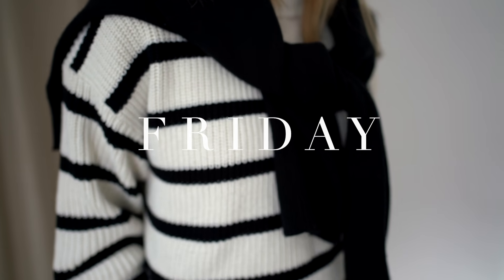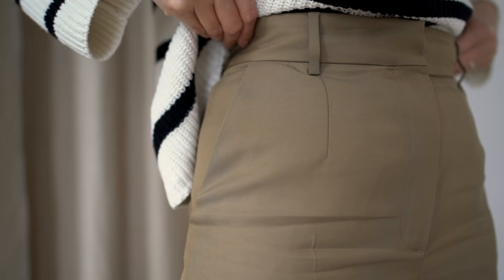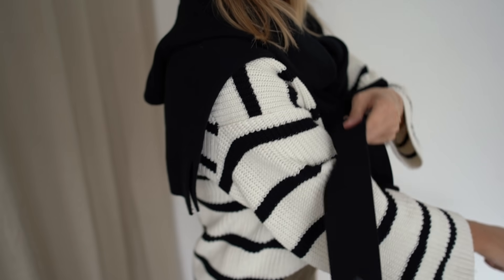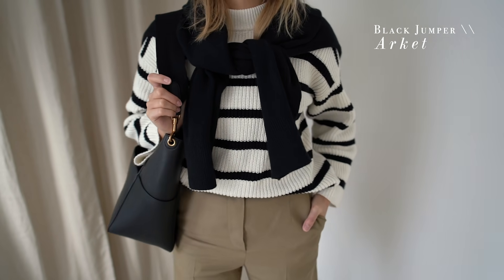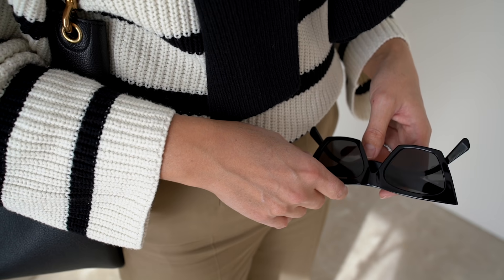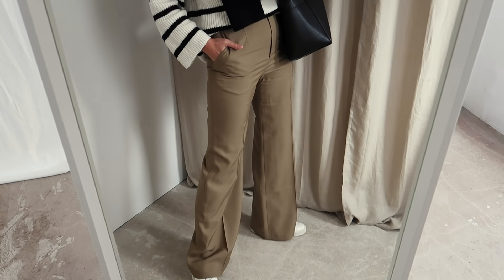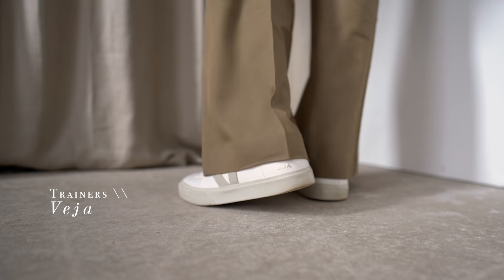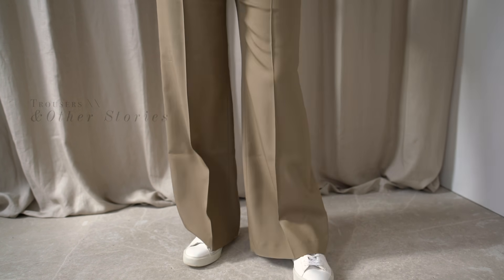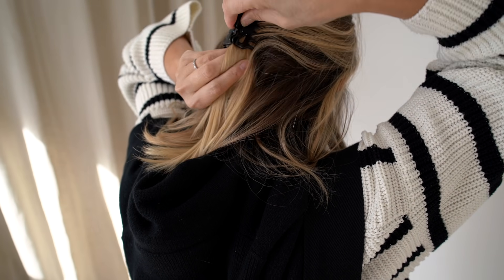For Friday's outfit I decided double knitwear was the only way to go as we've had another temperature drop. So again wearing an extra knit over my shoulders and over the top of this striped jumper from H&M which I've been getting a lot of wear out of over the last couple of weeks. I am definitely a big trainers girl — these are from Veja and they're called the Campo, and I personally find these are my most comfortable Vejas. These camel wool trousers are from & Other Stories — a really flattering fit with a high waist and wide leg — and I think they can be dressed up or down as I've done here.